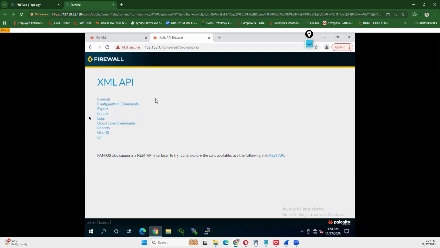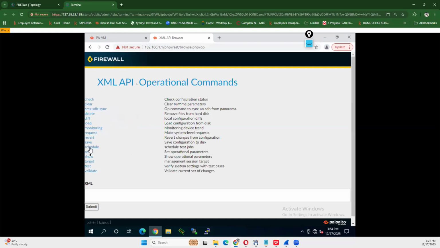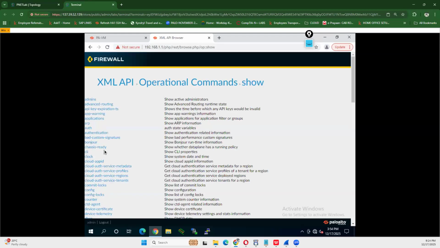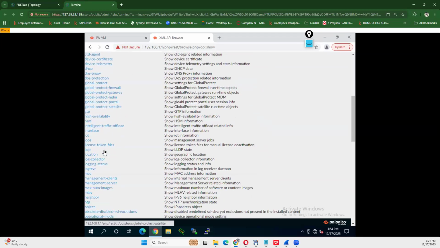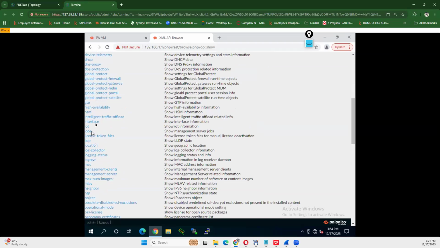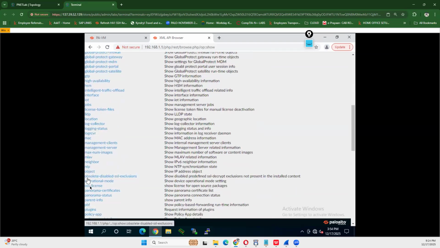This is where you go ahead and get the specific URL for that specific action. For example, if I want to say some show commands, operational commands, show interface management to get the output of a management, or show system info to get the serial number of the firewall. So I can go to operational commands and I can say show. I can say system. So this is exactly the command that I'm going to type on my CLI. I'm just using that to get my exact XML URL.